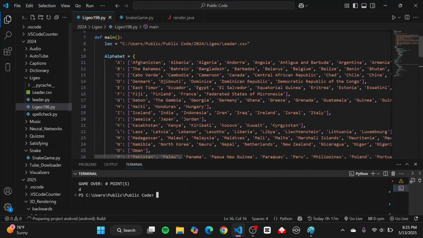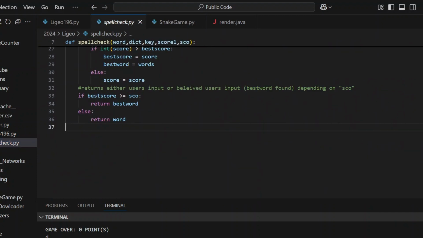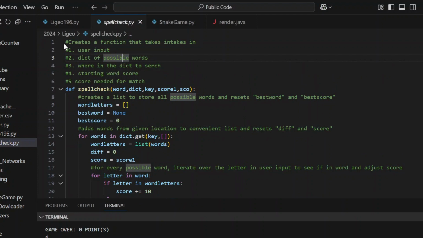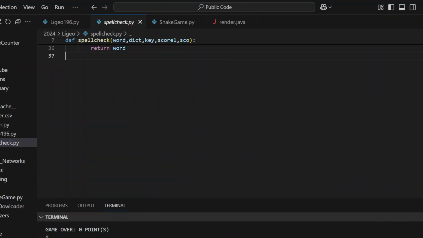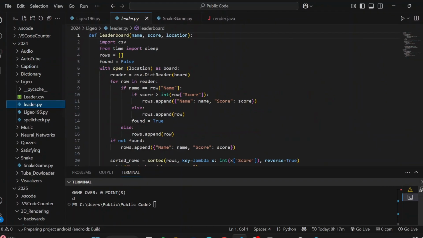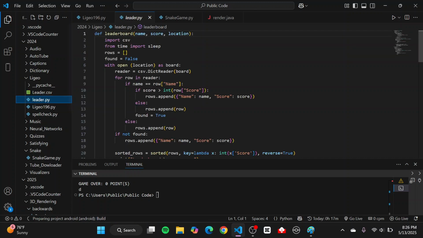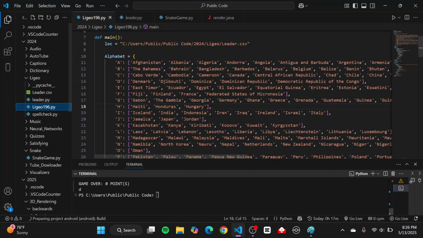And I will admit there are a couple of really cool things in here that I was also able to do. For example, a spell checker. So it's pretty simple in terms of spell checkers go. Not very good, but that way if you don't know how to spell a country, it still works. So I import this into my thing. Also has something to manage my CSV, which is a little bit more on the complicated side of Python, but it's also really cool, really sick, and overall it's a fun game.